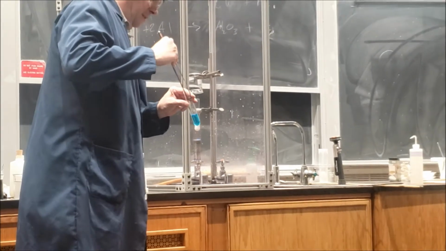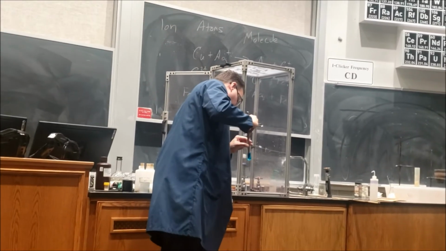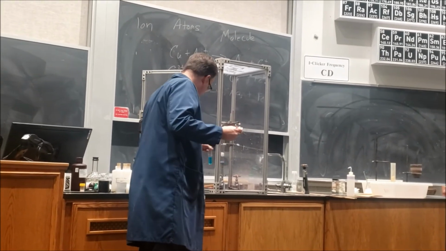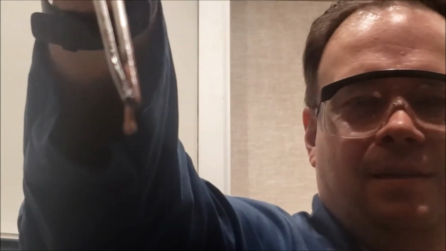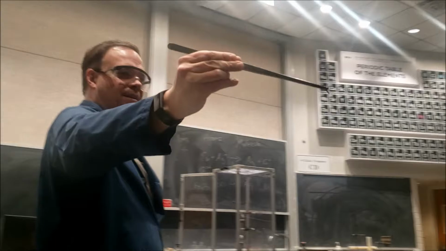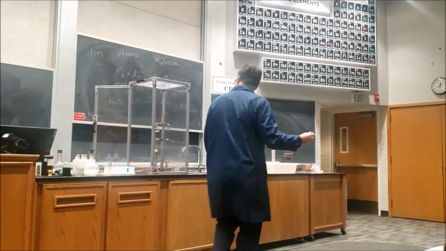While that's heating up, let me go fishing here and see if we can get the iron. A nail. Ooh, nail. Look at the nail. It's got copper. See here. What happened to our nail? It's covered in cardboard. What color is it now? It's the color of cardboard. Yeah, it looks rusty, but it's not rusty.